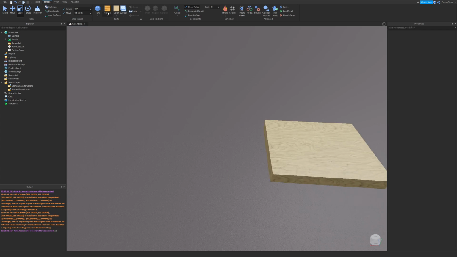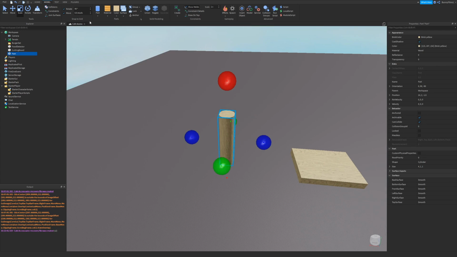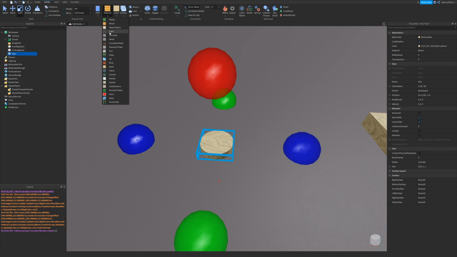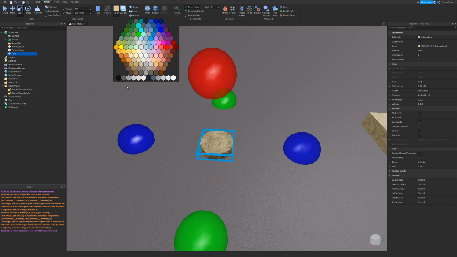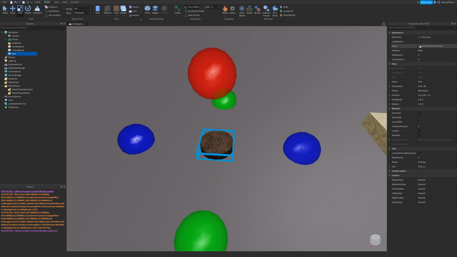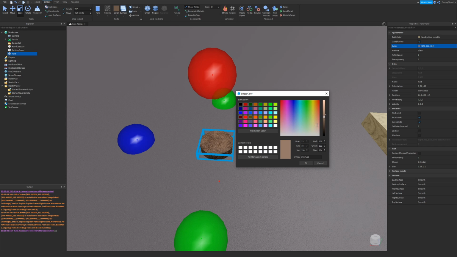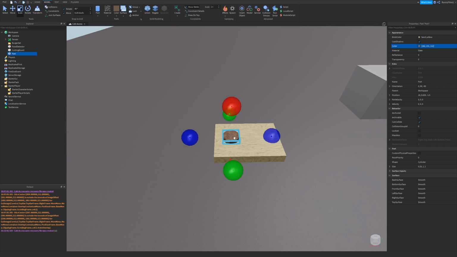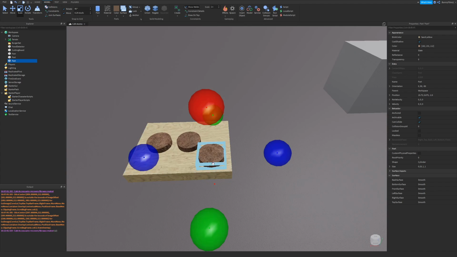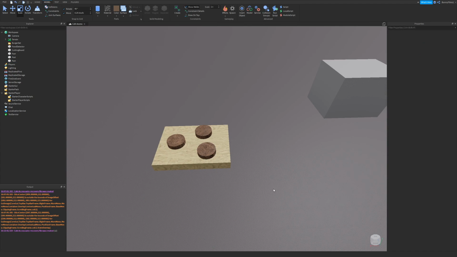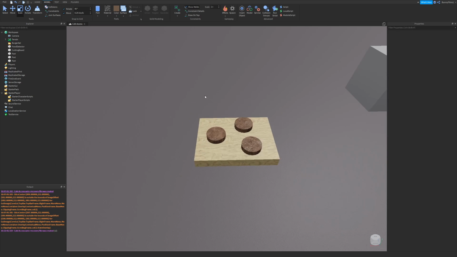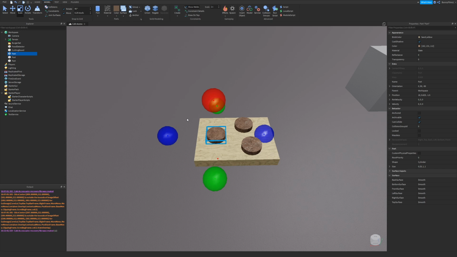So once we have the cutting board made, we're going to go ahead and create the hamburger, which is just going to be a cylinder. We're going to go ahead and do this 0.25. There we go. And that's going to be the hamburger. We're going to make this slate, and then we're going to change it to, we'll go like that. There we go. And then we'll actually make it a bit lighter because it is raw meat, like that. There we go. And we'll slide this on top right here, and actually make it like this. Boom. So later on this will be changed, don't get me wrong, but this will be in a future episode. We will actually make this into a proper model. Right now I'm just trying to create basic models so that it's as easy as possible to understand. So once we have these 3 parts created, we're going to name these hamburgers.